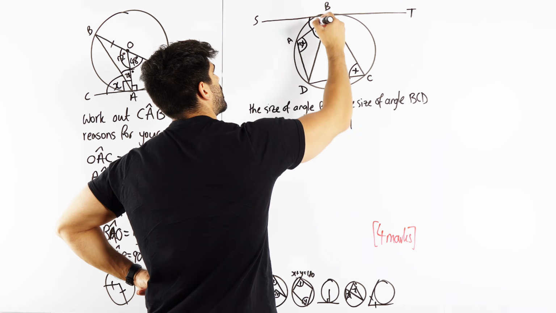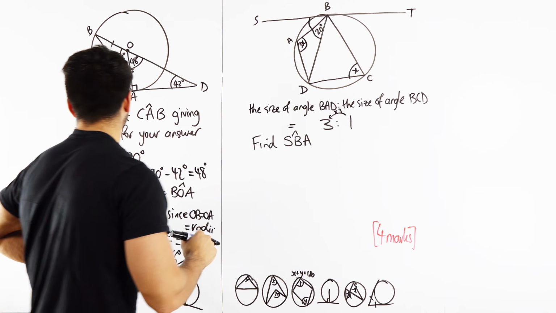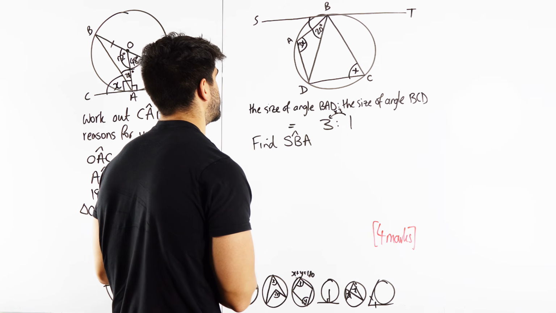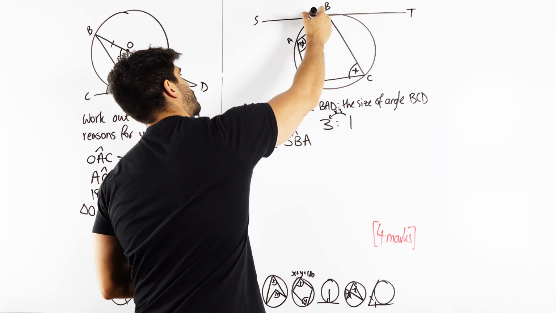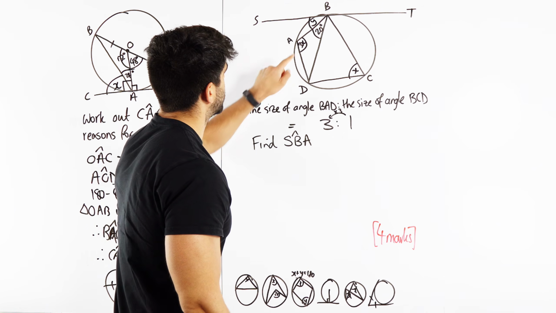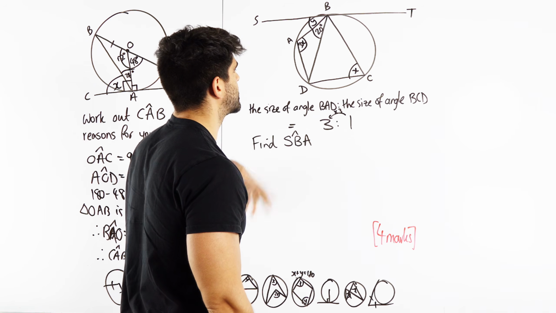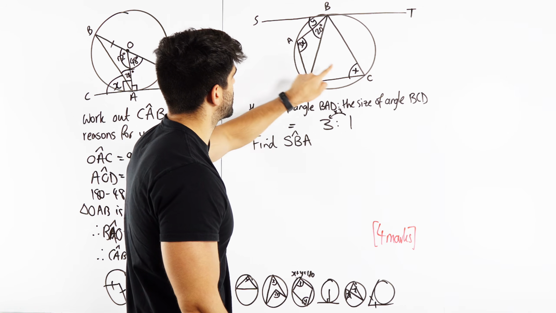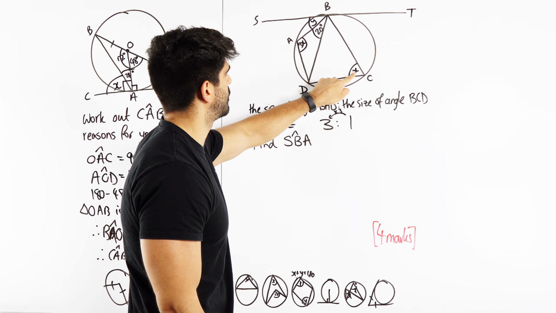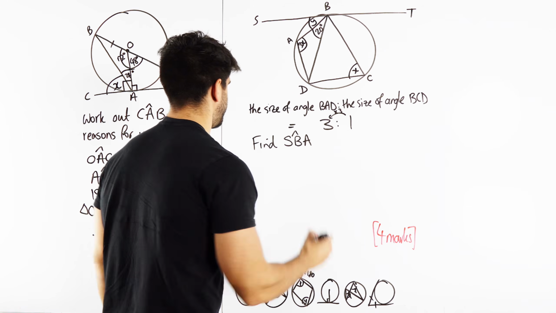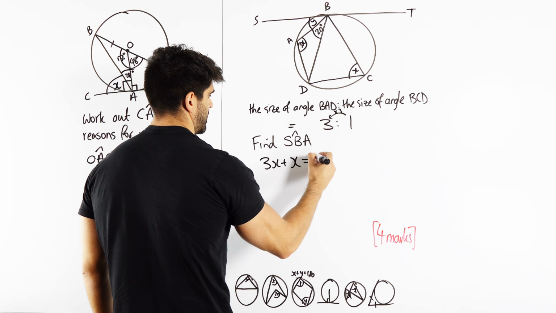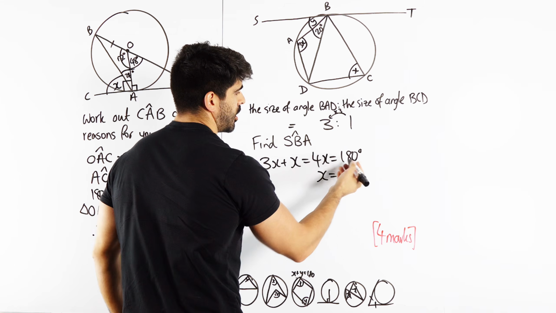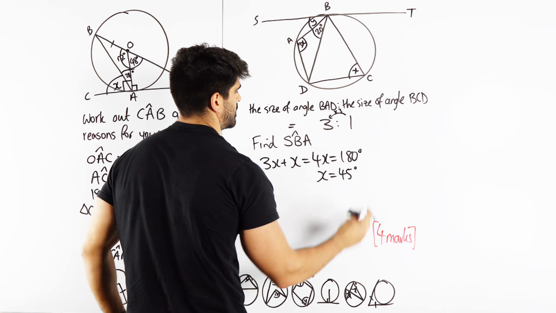Now technically, in the question, they have not said show your working or give reasons for your answers. So in the exam, guys, you don't need to say anything. I'm going to tell you what I'm using, but you don't need to write it down. So if I just call this y because I've used x and 3x, I can see a quadrilateral. In the exam, they would say A, B, C, and D are points on the circumference. So here we have a cyclic quadrilateral. The opposite angles of a cyclic quadrilateral add up to 180. So 3x plus x is 4x is 180 degrees. Dividing both sides by 4. Half that is 90, half that again is 45 degrees.